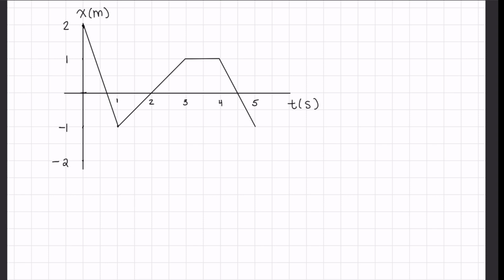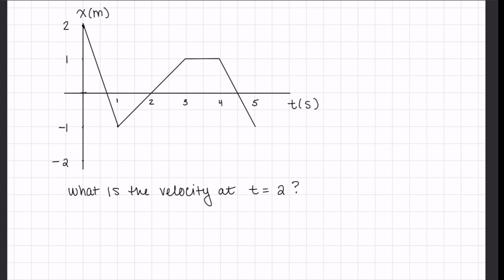Okay, so here we have a position versus time graph of some object and just whatever their trajectory is over some amount of time. So let's say my question to you is, what is the velocity at, let's see, what time do we want to pick? Let's do t equals 2. We'll pick an easy one.